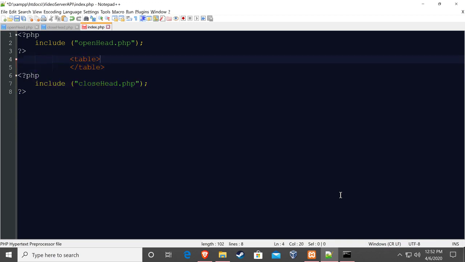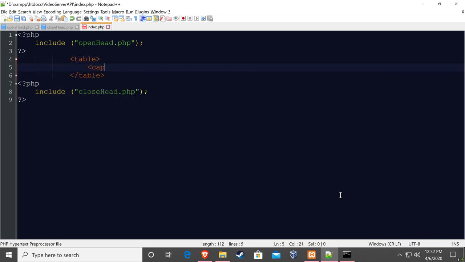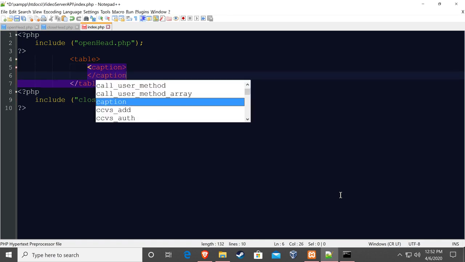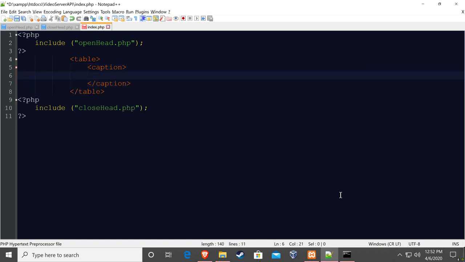I could have just easily highlighted both of them, but now I'm going to put a caption. Whoops, I on. The caption is basically the title of the table. So I'm just going to say login here.